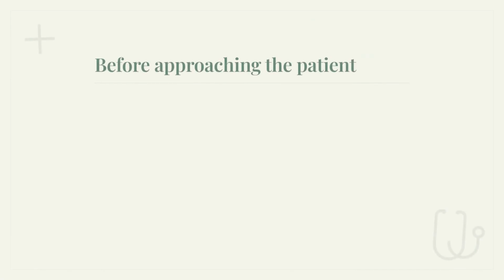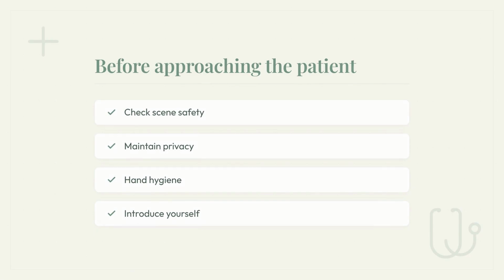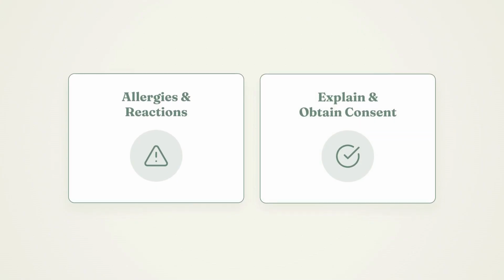Before you begin, first check scene safety. Then maintain the patient's privacy and dignity, perform hand hygiene, and introduce yourself. For example, good morning, my name is Jenny. I am the nurse looking after you today. Then confirm the patient's identity using their name and date of birth, and check the identification band or documentation as required. Next, ask about allergies and, importantly, ask what reaction the patient experiences.